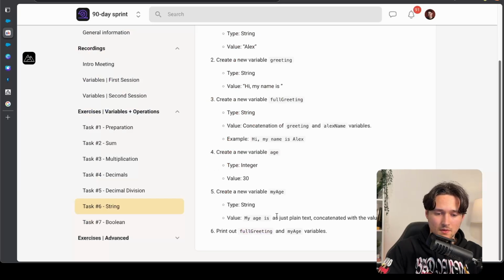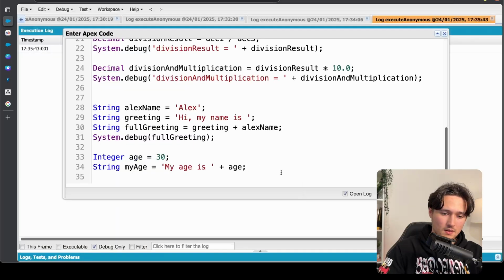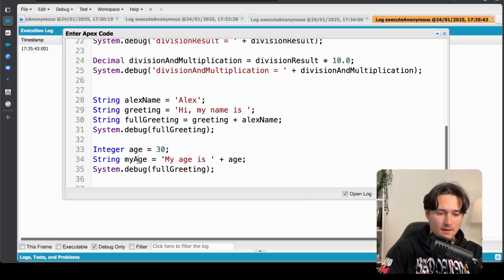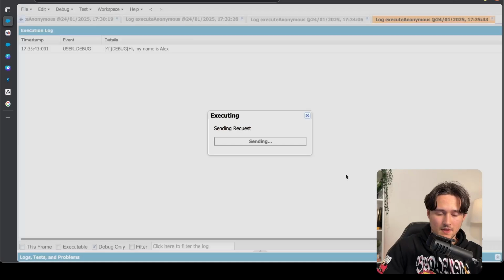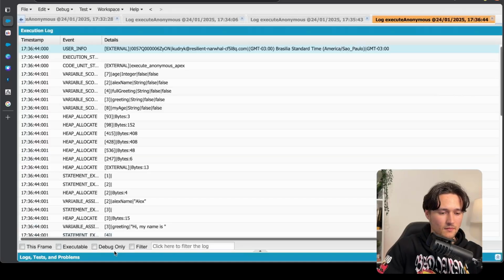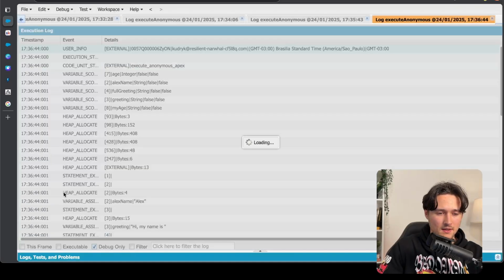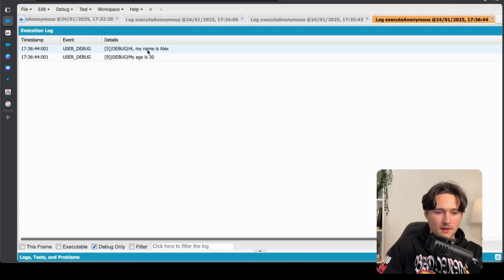So my age is as plain text concatenated with the value of the variable age, right? So we're concatenating them, and now we can do the system.debug and print out my age. Let's do it. Execute highlighted, and we're gonna be able to see, hi, my name is Alex and my age is 30.